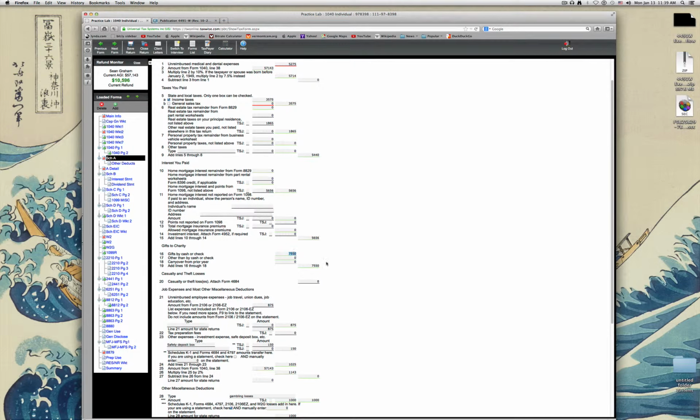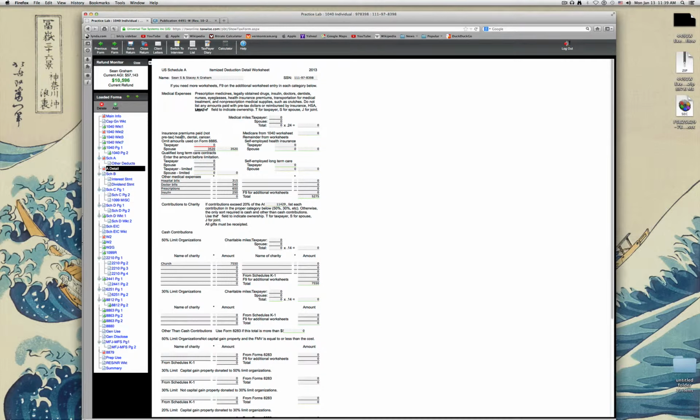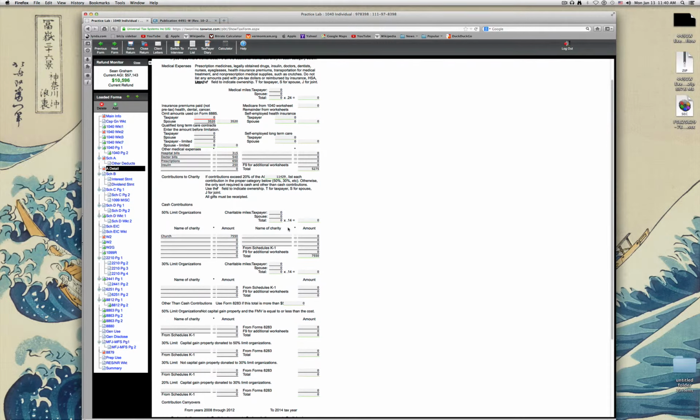Mortgage interest paid, $5,656. Gifts to charity, $7,550. So we'll take a look at the details. All right, we had the insurance premiums for medical, hospital bills, doctor bills, prescriptions, and insulin. But again, it didn't add up to contribute to the itemized deductions total. And we had the church gift of $7,550.